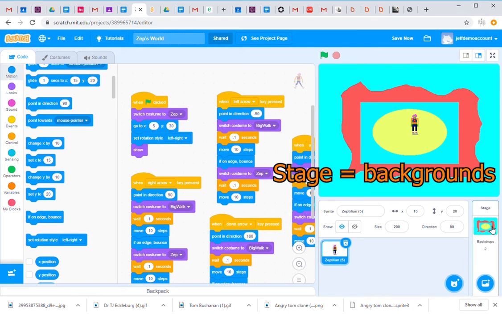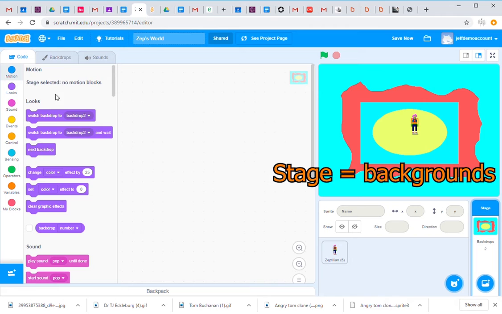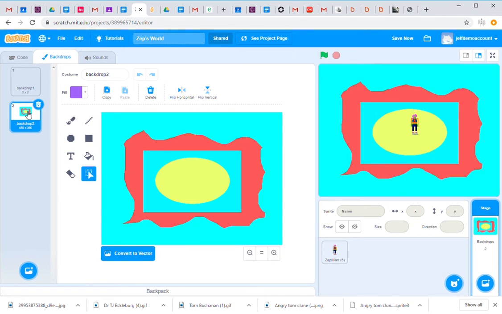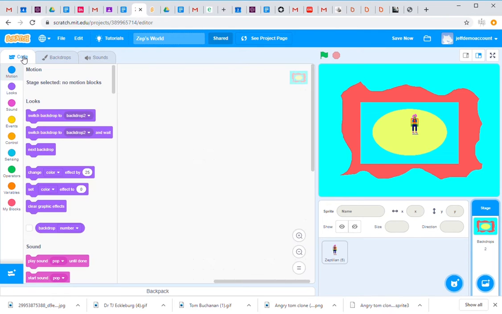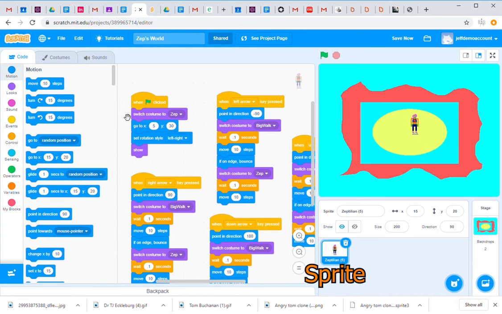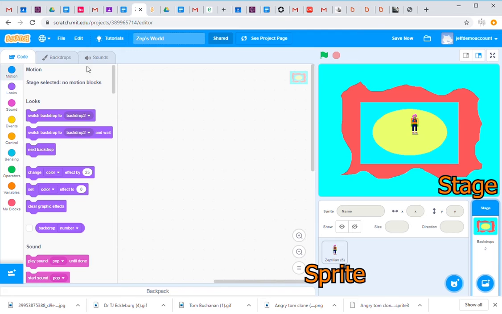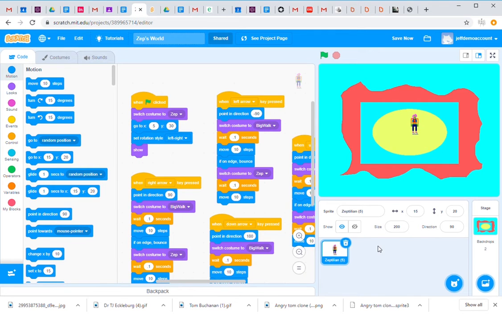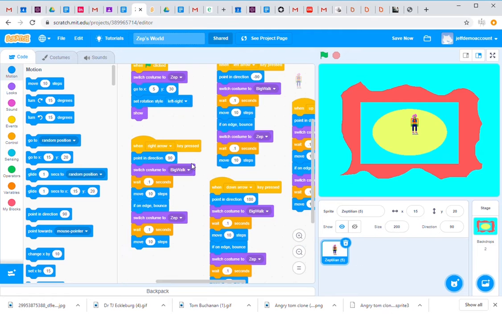Hopefully you made some kind of backdrop on the stage. Hopefully you drew somewhere for your sprite to live. If you didn't do that, you should do something like that now. And if you have, then we can go forward. Okay, so go to my sprite. Make sure you're on your sprite. If you're in the stage making your backdrop and you go back to code, you'll wonder where all your code went. It's actually in your sprite. Each different sprite would have different code inside as well as the stage. So make sure you're clicked on your sprite so you can see the code you've made.